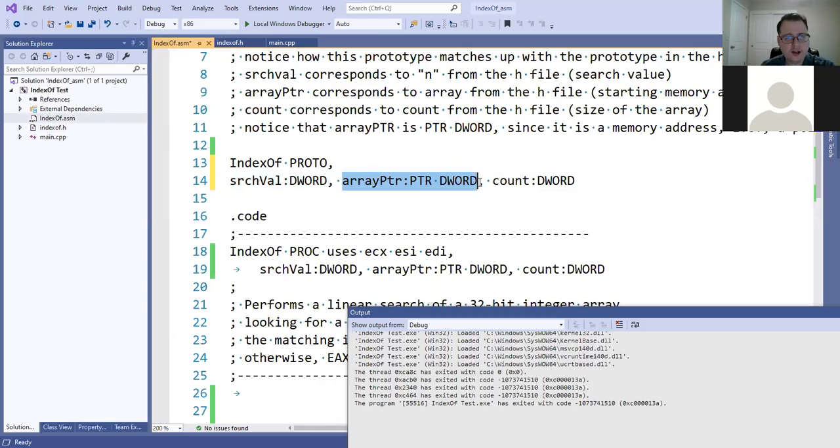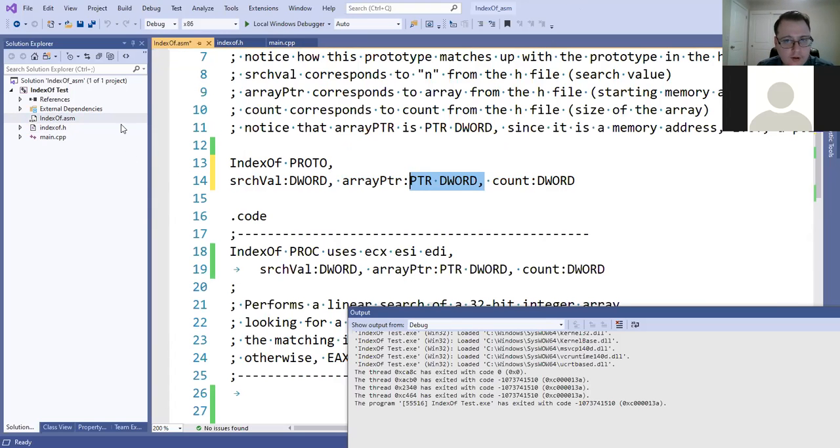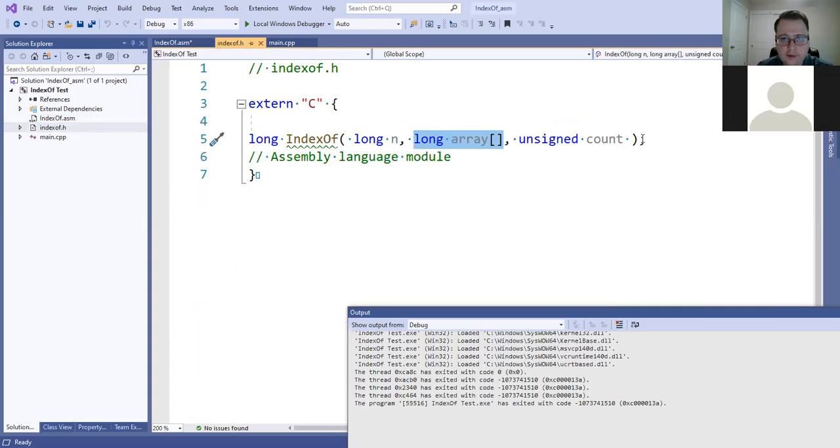And then the second parameter, which we gave the name array PTR, and then the type here is pointer to dword, meaning it's storing the address of something that's a dword in size. That corresponds to the array parameter, because we know that when you pass in an array as a parameter, what you're really passing in is the starting memory address of that array. And then the last one here was just dword again, and we gave it the name count. And then that was going to match up with count here.